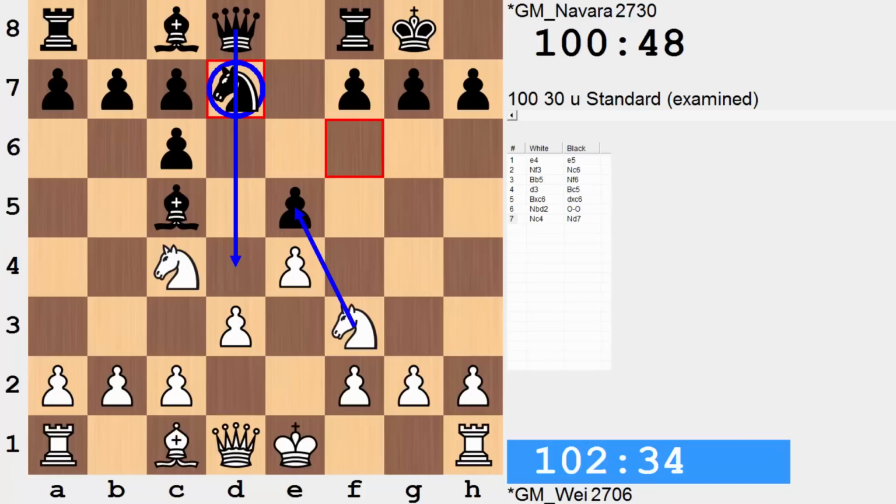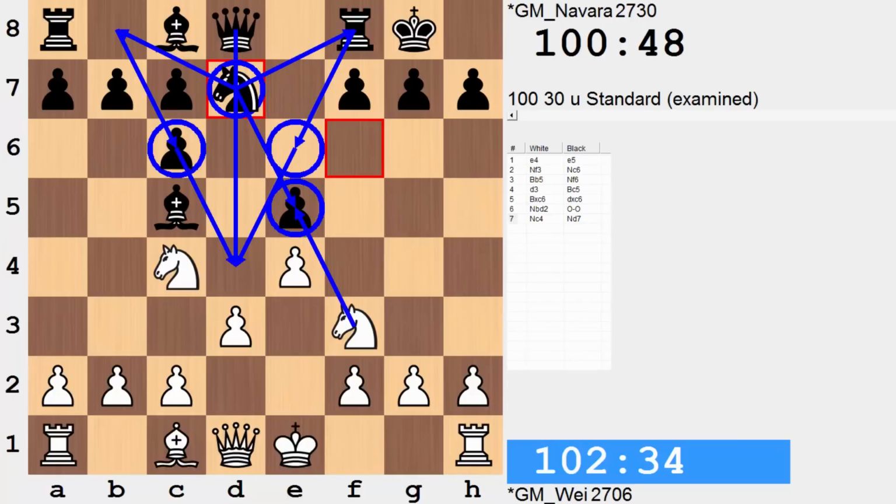Also, this knight d7 move, yes, for the moment it's there to watch over e7, but also it is a step in the direction of repositioning the knight. Maybe b8 and c6, maybe f8 and e6. And from both the c6 and e6 squares, they eye up what square? d4.